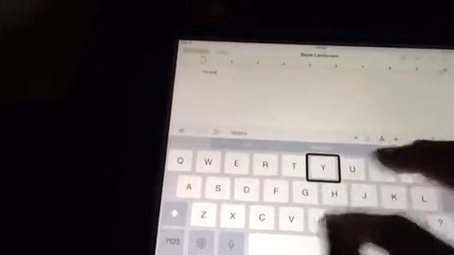So for example, cap H, E, space, touch typing, R, E, R, space, K, E, Y, B, O, A, R, D, space. So I wasn't very accurate with that, but because of autocorrect helping me, I still typed "the keyboard." Now, if I were typing with my thumbs, that would have been a lot faster. I want to try and get a shot of me using direct touch typing, but I probably won't be able to. But that's just an example of direct touch typing.